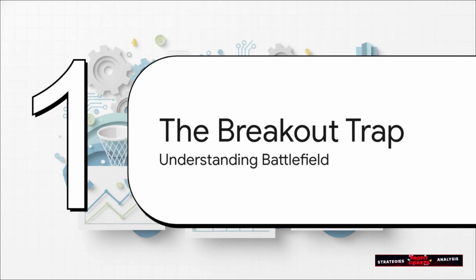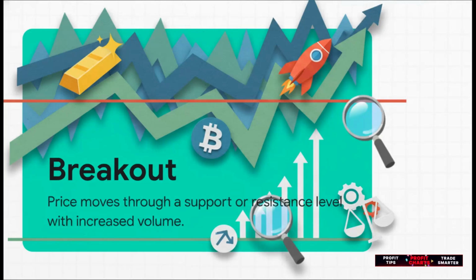Let's start by understanding the battlefield. Fundamentally, a genuine breakout happens when the price of an asset finally breaks through a significant historical support or resistance level. And crucially, it does this with a massive surge in volume. Whether you're trading tech stocks, wild commodities like gold, or digital assets like Bitcoin, a true breakout represents a real shift in the balance of power. It tells us, hey, demand has definitively overwhelmed supply at this key threshold. A brand new trend is being born. Remember, true breakouts are about a structural shift in the market, not just one single, flashy impulse candle.